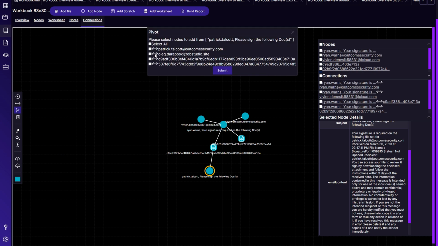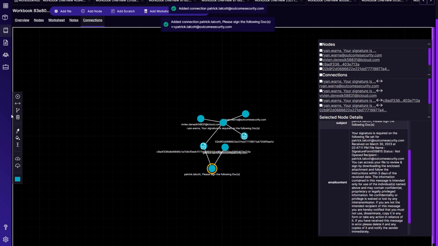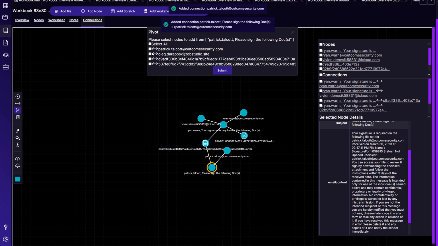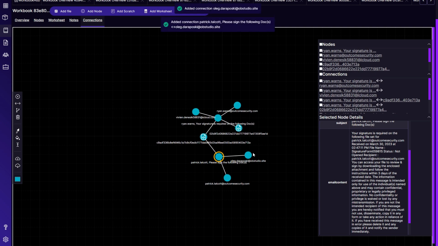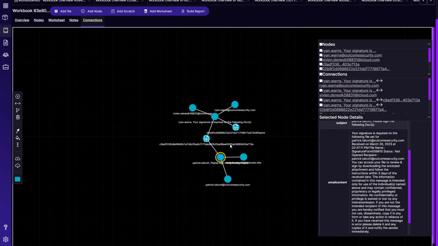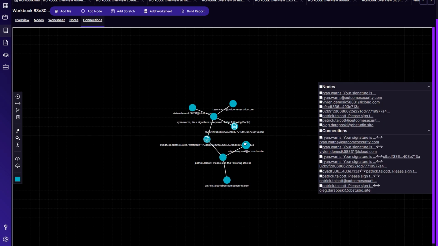As we continue that investigation, we can identify, of course, who this was sent to, as well as who was the sender. In this case, we now have 2 associated emails of senders of this campaign, and that can be useful to us in our investigation going forward as we seek to remediate these, block them, and potentially we could report this information if we find that there is significant abuse happening from these email addresses.